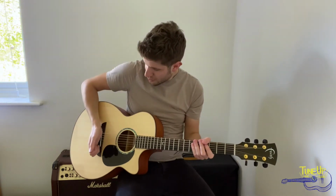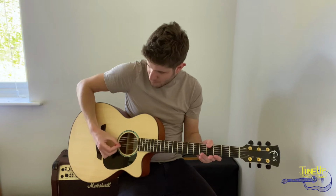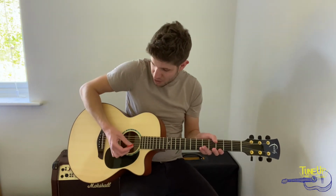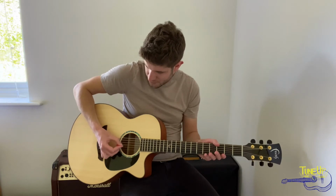The thing that I'm not doing here that I was doing at the start of the video is palm muting. So palm muting is when we get this part of our hand here and we lean it on the strings ever so slightly, just over the bridge, onto the strings, and we get a dampened sound like that. Okay. Now if we don't move our hand on far enough, we're not going to notice a difference, it's just going to sound like normal. And if we move our hand on too much, then we're going to get dead notes. So it's about finding that sweet spot just over the bridge, and you get that dampened sound.